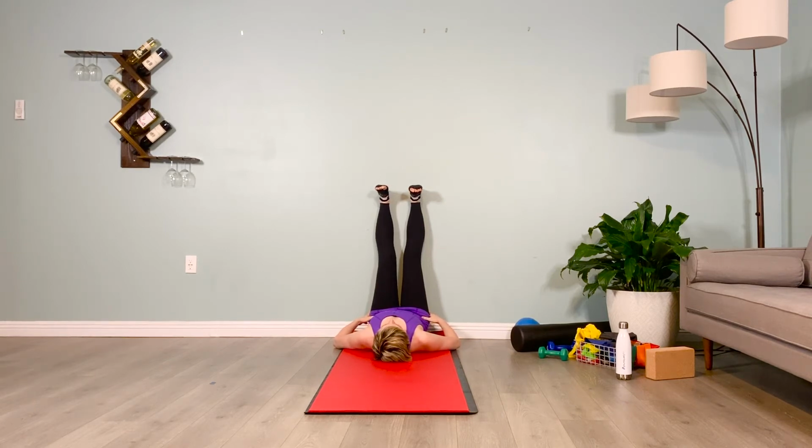So if you've had a stressful day, this is a restorative posture. You can close your eyes, relax your mind, and at the same time get an excellent stretch. I'd advise one hand under your low back just so you can feel that you're not rounding that low back. You want to keep a little space by pulling in your abs and tipping your tailbone down. We're going to be here for another 30 seconds.